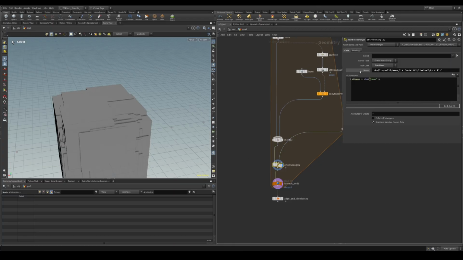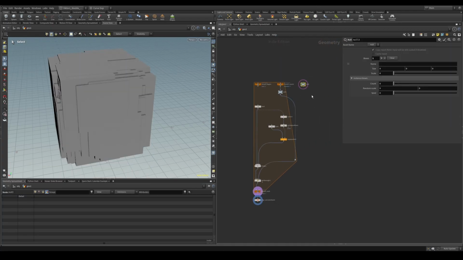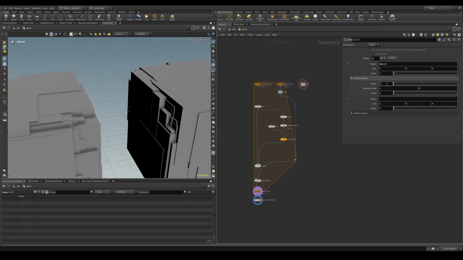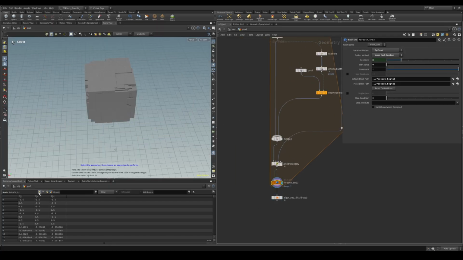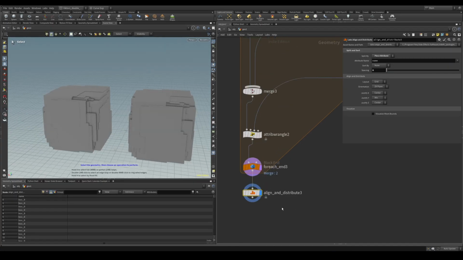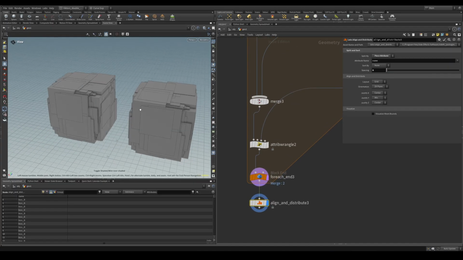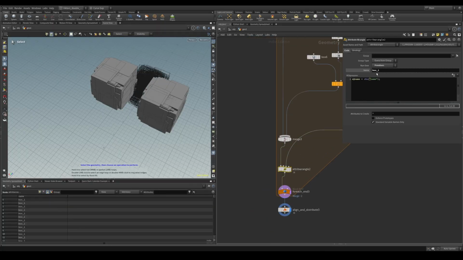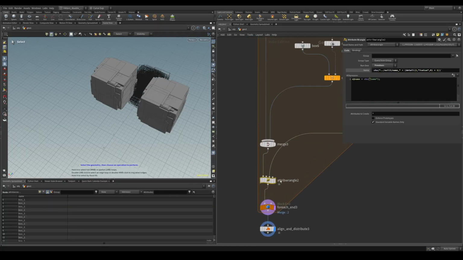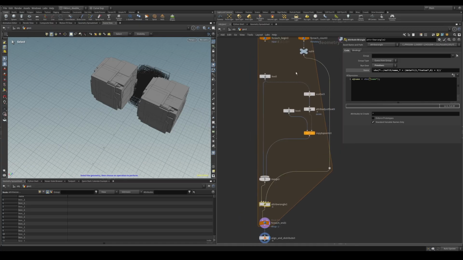And that's basically it. We have created our reference here, and let's go ahead and give it this name, box 0. Let's go ahead and add our box 1, and this should create a primitive attribute. You see we have big box 0 and box 1, and then we are using align and distribute to split them by name attribute. And that's pretty much it. We have created our expression, and you can see, since we had a direct reference to our counter node, we are referencing inside the expression that gets the detail attribute e value. We are using a pin input 2 instead of creating a spare parameter.